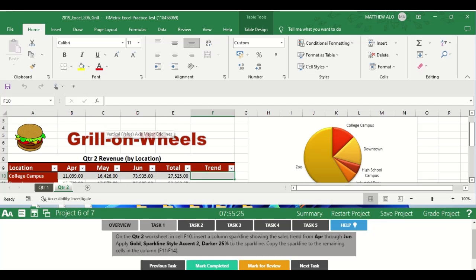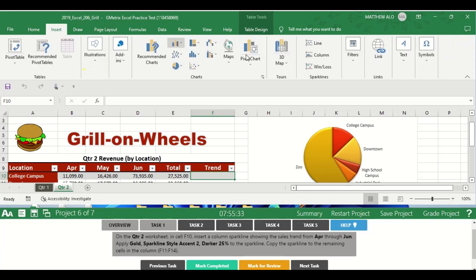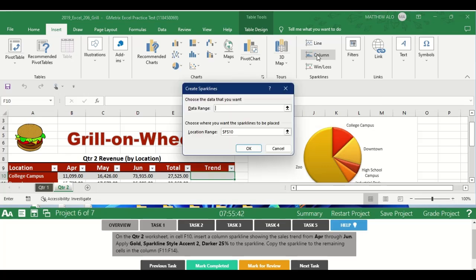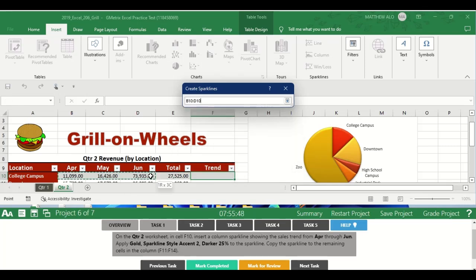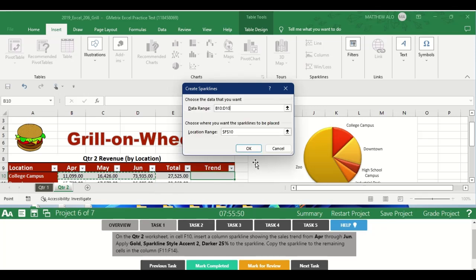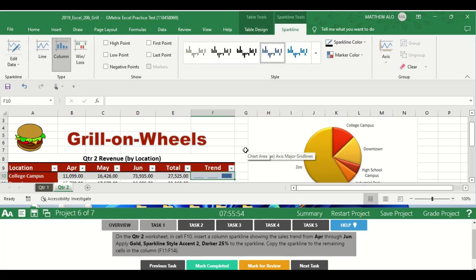Then to insert a column sparkline, Sparkline is located on the Insert tab in the Sparklines group. Click on Column sparkline. Then select April to June. So that's the range. Then you click OK.